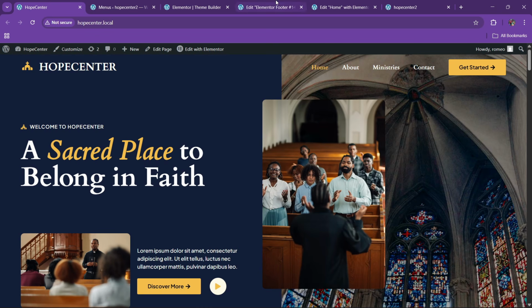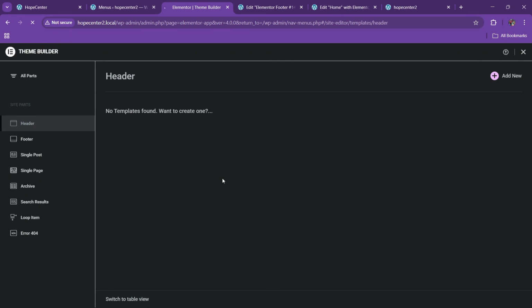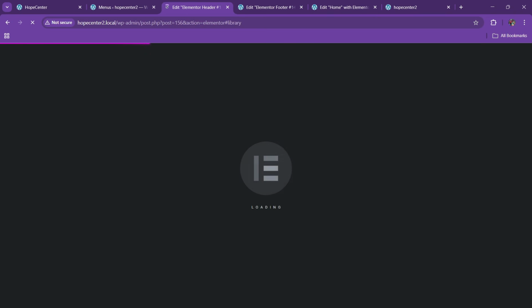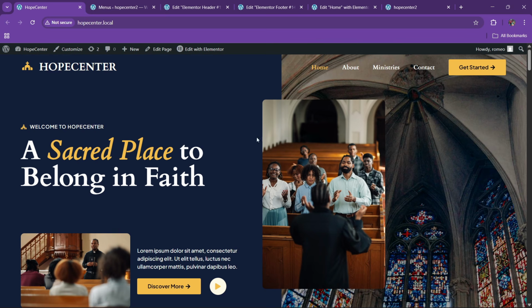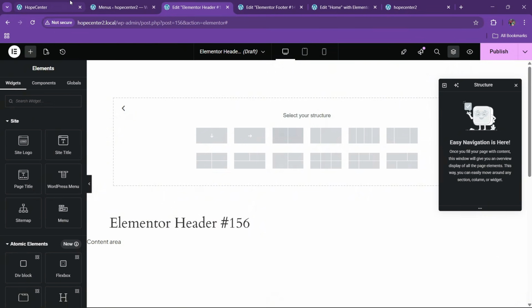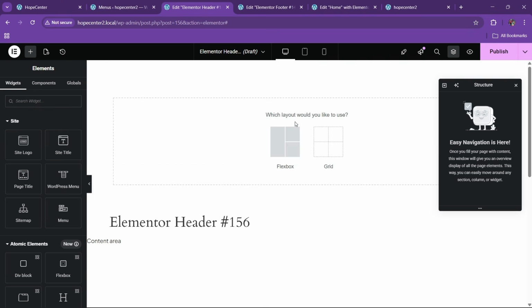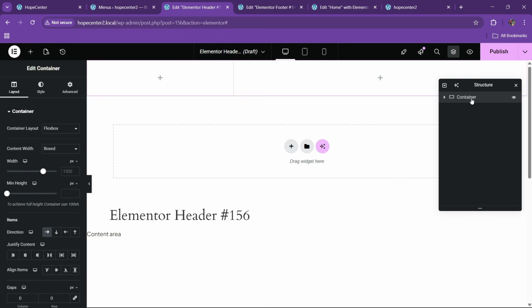Now we have to make this menu. Okay, enter header section, and let's create a new header. Okay, so for making this header, you can see this header is transparent. Also we have this overlap section here, so I'm going to show you how to make this type of header. Let's close this. Okay, now let's add here, I think we need this section. Okay, this will work. And here we can write header main box.